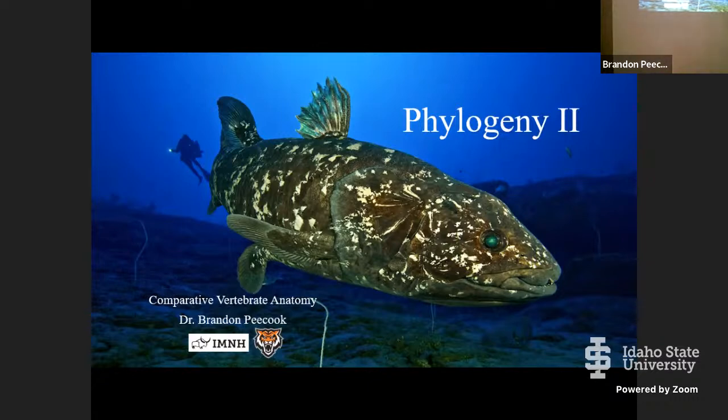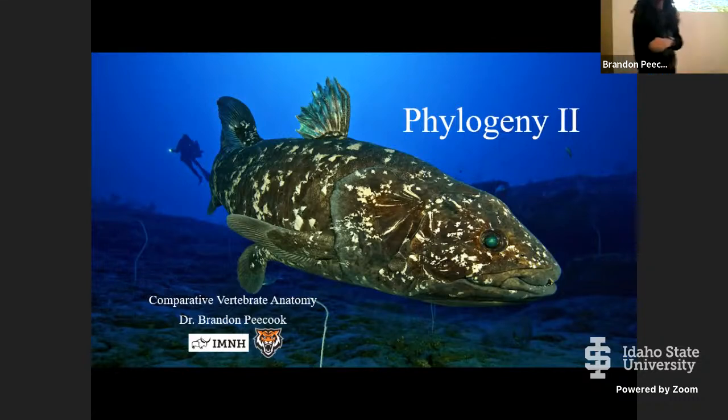But anyway, today we're going to pick up where we left off with phylogeny and evolutionary trees. People know this fish? Yeah, coelacanth. One of these fishes that we call a lobe-finned fish, a fish that's got a lot of muscles and bones right here in the base of its fin. If you don't know what a coelacanth is, that's completely fine. We're going to talk about it later. After the king cobra thing, I kind of liked that coelacanths were a topic a little bit last time. So maybe that's how I'll choose our little cover slides, because who cares what's on the cover slide? Just me. And maybe you guys.